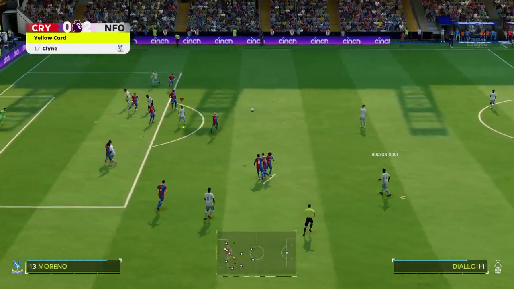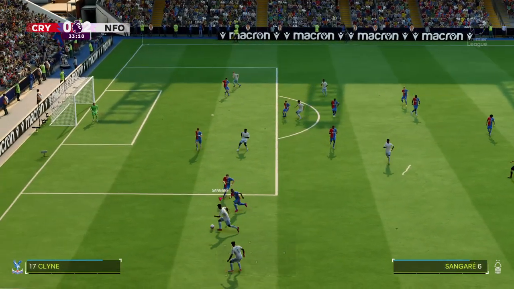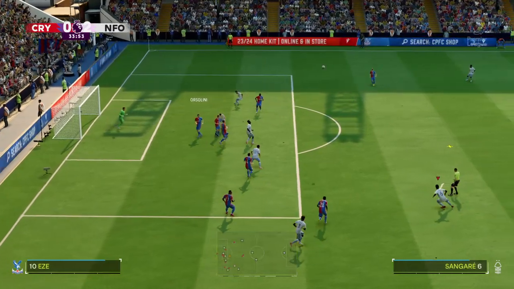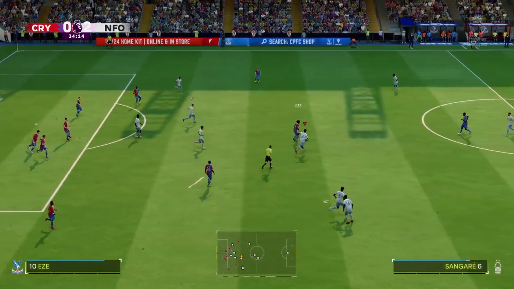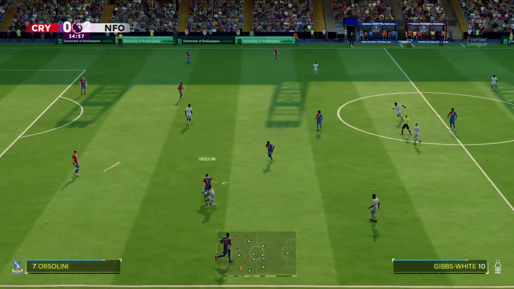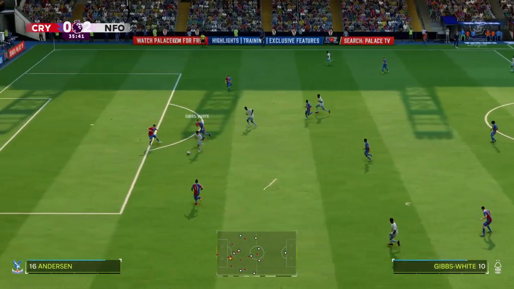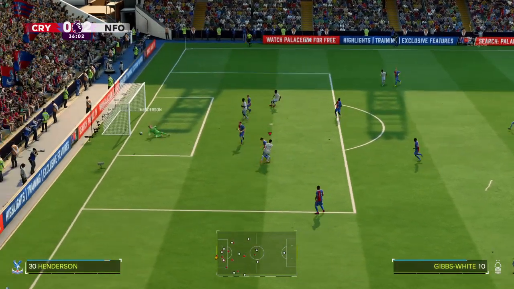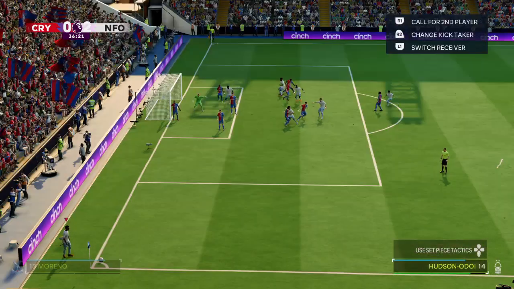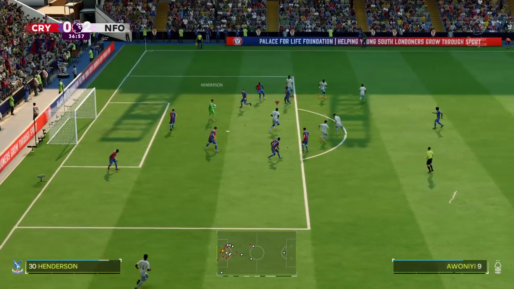Just love it. Oh, not the best. Could play it in. Hudson-Odoi. And whipped into the box. Ooh. And clears his lines. Orsolini. Eberechi Eze on the ball. Gibbs White. He's in behind. Oh, I tried the Trivella. Massive credit to the keeper. Well, he's so hard to beat in these situations. It's brilliant goalkeeping. On a corner like that, every goalkeeper's dream, really.